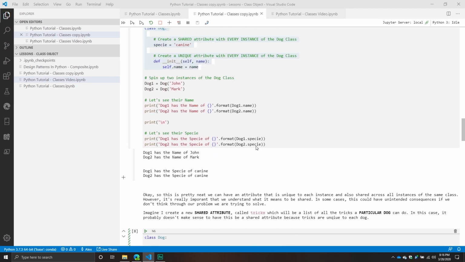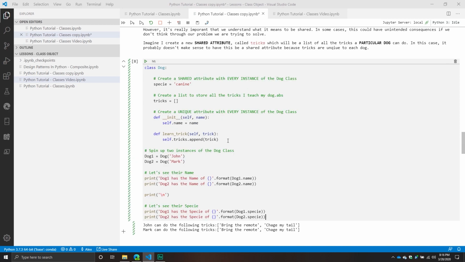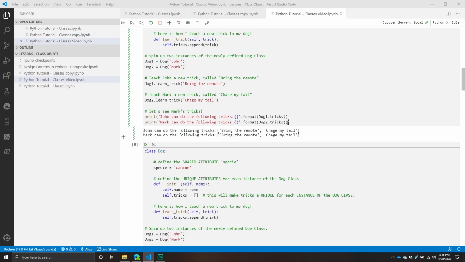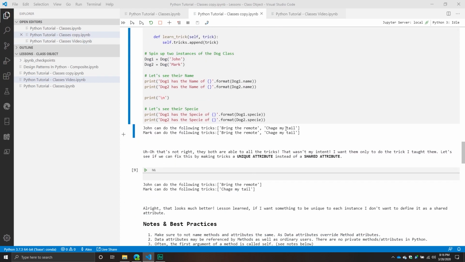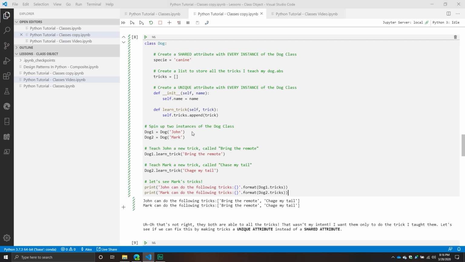So let's take my wonderful little thing right here, and we will put it down below and start teaching our dog some tricks, right? Actually, I think in this case, I'll take these ones down here. Okay.